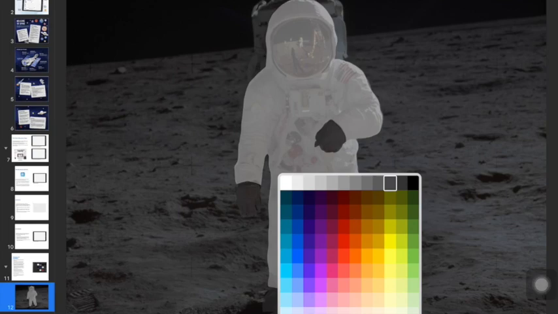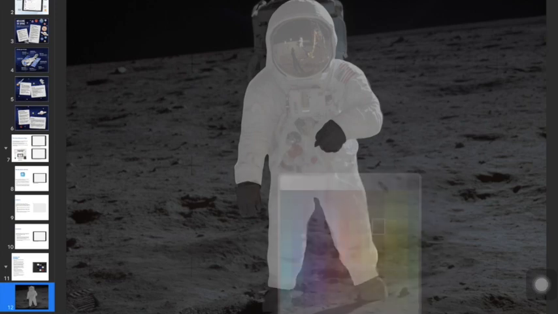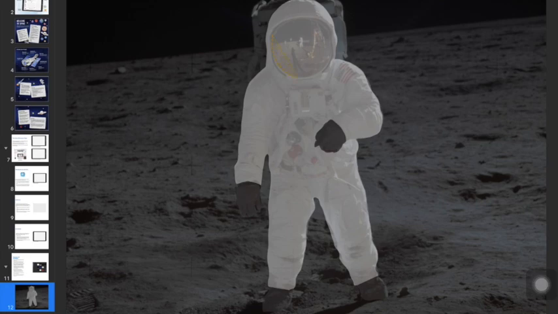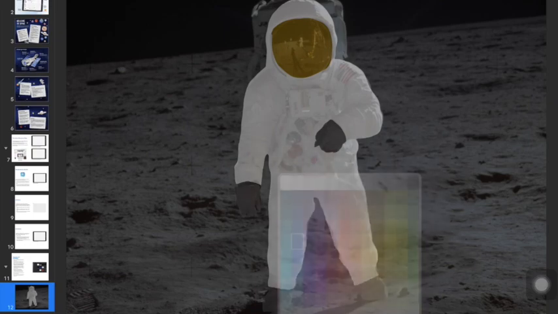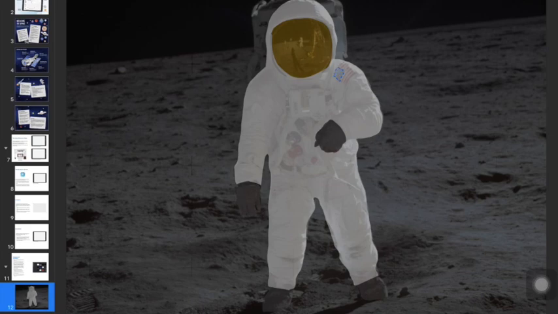So again, staying in my fill tool, I want to choose a good copper color here. Maybe slightly darker, like that. And I'm just going to quickly outline that faceplate. And I think that flag's kind of important. Why don't we go ahead and do a little outline on that flag. Again, you don't have to get super detailed, so I'm going to leave out the stars.